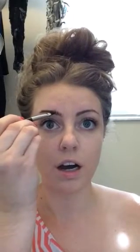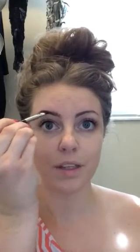And I just start filling in. I always do the bottom first. Just makes things easier to kind of follow. Now, I have different color brows. Some of them are blonde. Some of them are brown. I don't know. God made me that way. So, yeah, I have to be careful to evenly distribute this or it's going to look really weird.